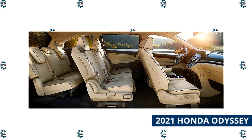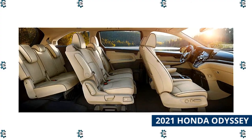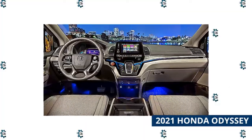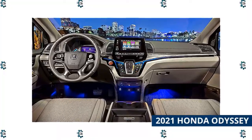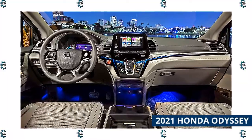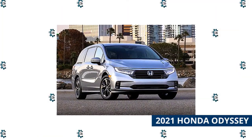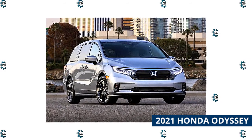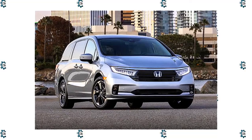There's no hybrid option like there is for the 2021 Toyota Sienna, but the Odyssey will still return respectable fuel economy, landing at up to 28 miles per gallon highway. Honda made its Honda Sensing Safety System standard for all Odyssey models, which brings forward collision warnings, road departure mitigation, lane keep assist, adaptive cruise control, and more. The Odyssey has been endearing over the years because of Honda's ambition to pack the van with innovative and useful tech. The latest Odyssey can be equipped with a vacuum cleaner, an in-cabin communication system, and has enough storage to take the whole family on a road trip.